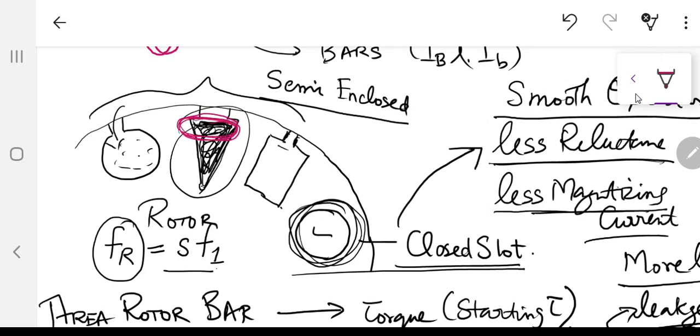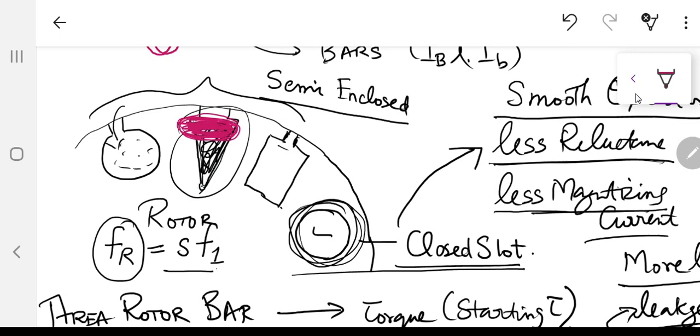And when it remains in the upper area in the starting, it will develop more torque for the machine. Why more torque? Because when the current is remaining inside this red color area, it is having less area, and larger resistance is being offered. It's not flowing in the lower portion of the area. Yes, it will be there. I'm not saying it's totally going to be zero, but the major chunk, because the frequency is important, the frequency is 50 Hertz in the starting.